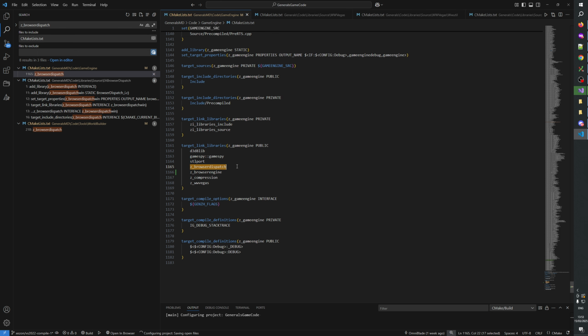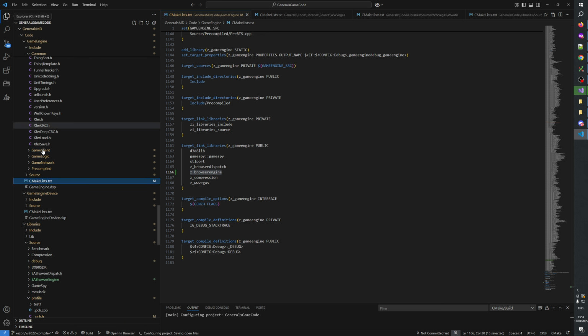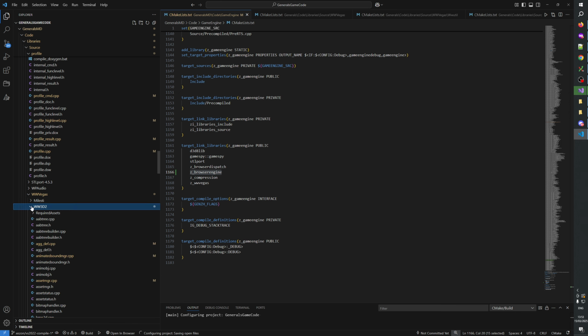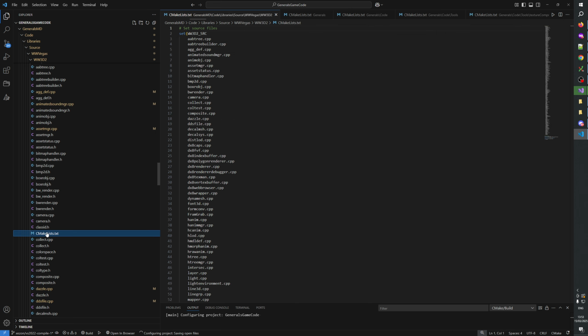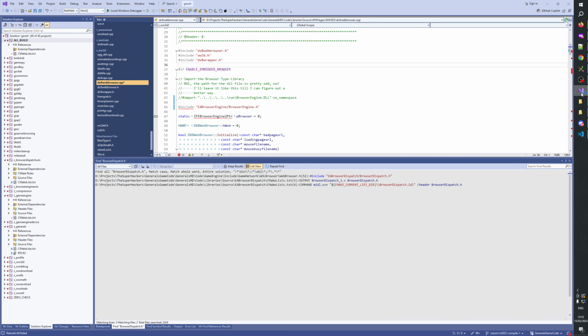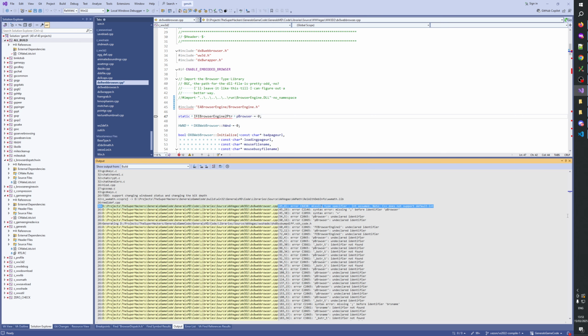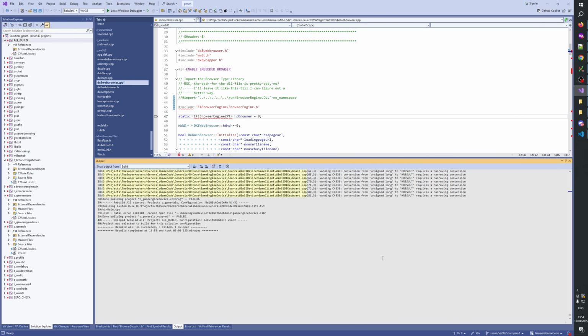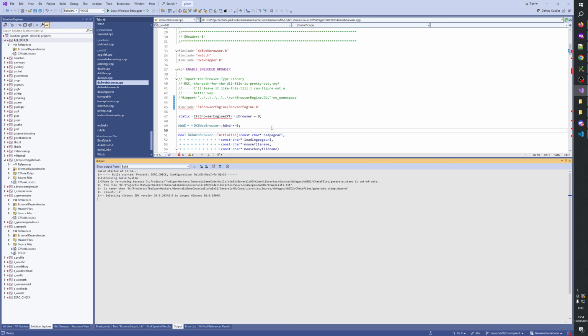Okay, so if we go back to CMake, let's say we add browser engine to here, to this CMake list. Let's build again.